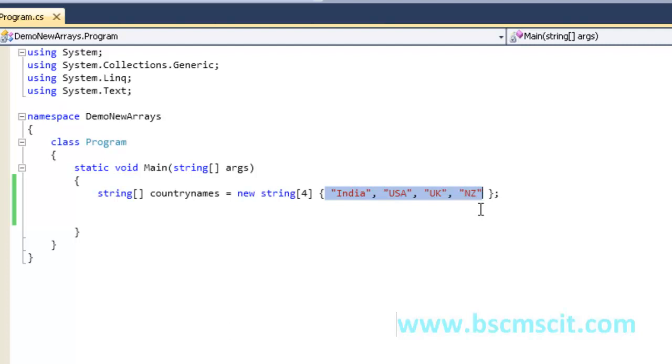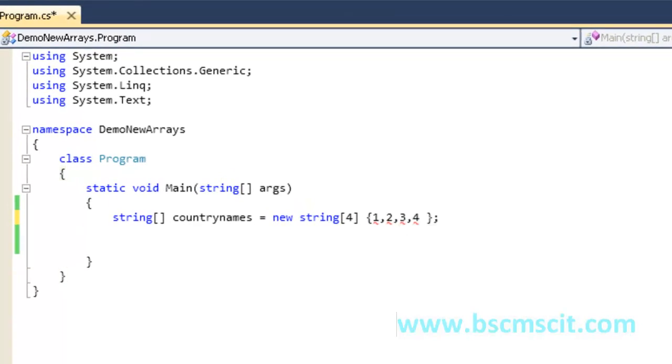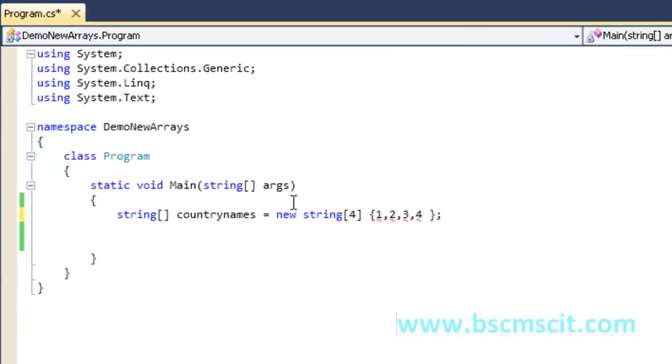So let's say if I enter some other input, let's say if I input some integer values, just see, my Visual Studio is showing an error that it cannot implicitly convert type into string, so it needs only string values.